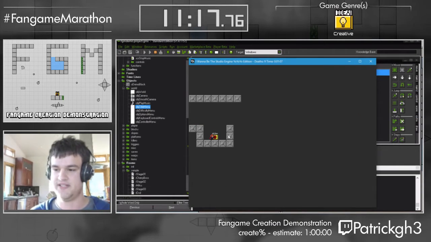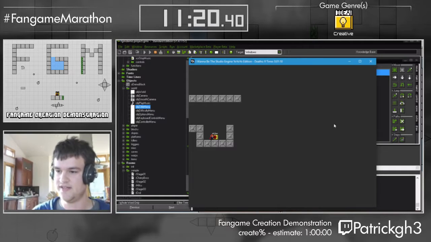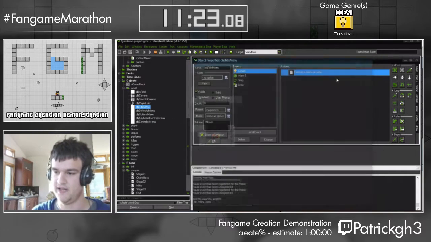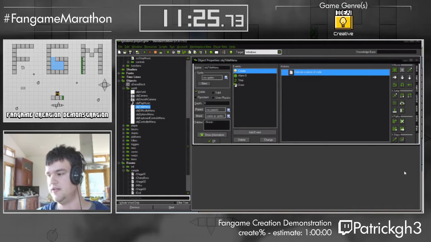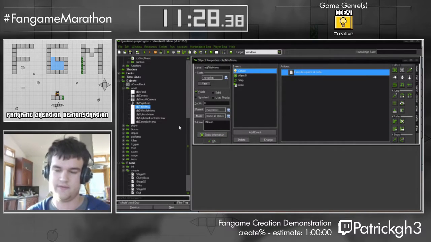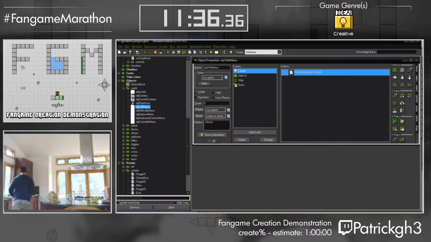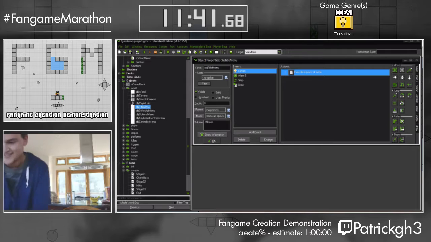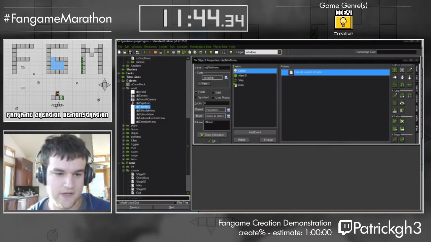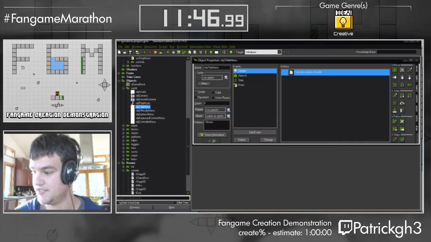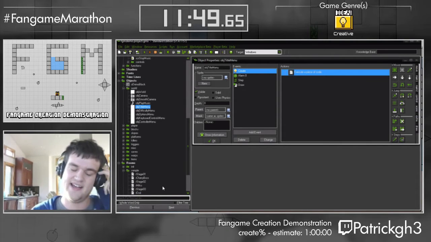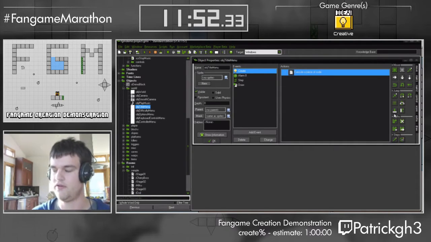All right, cool, and we get warped to this next room automatically. Pretty cool. So you can see we already have a lot of building blocks for making a fan game. One gimmick I would like to do is a low gravity field. That kind of switches up the platforming a little bit.